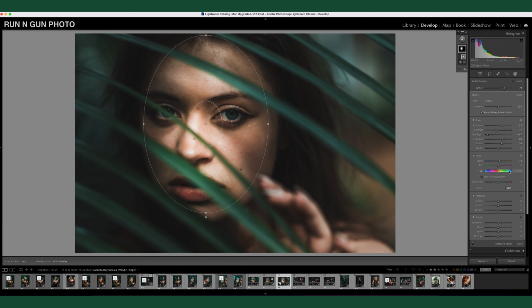And it's looking a little bit greenish, I think. So I'm going to add some magenta. There we go. That's looking much better. Again, I'm just going to play around with my exposure. There we go. I'm going to play around with this mask a little bit, bring it a little bit wider here. So we have a pretty good feather on here. I think that looks pretty darn good.